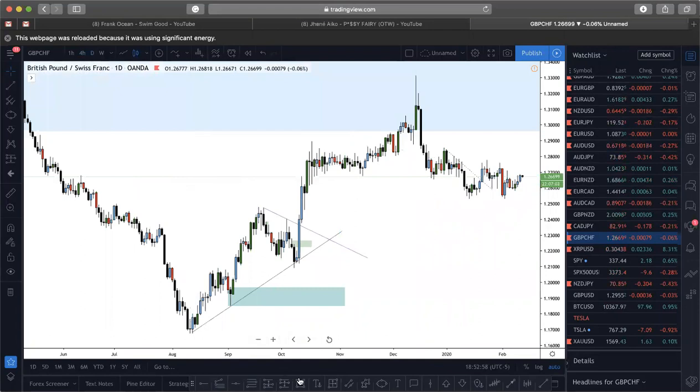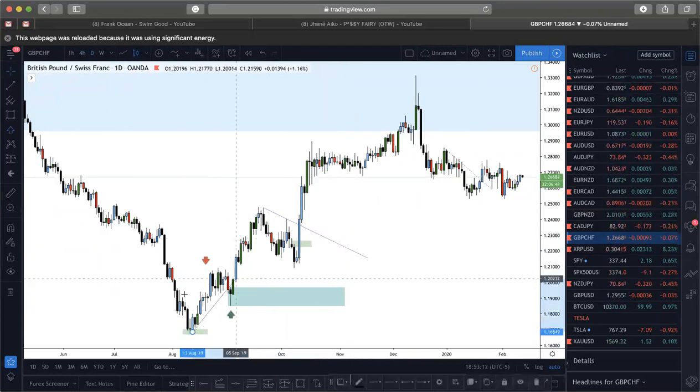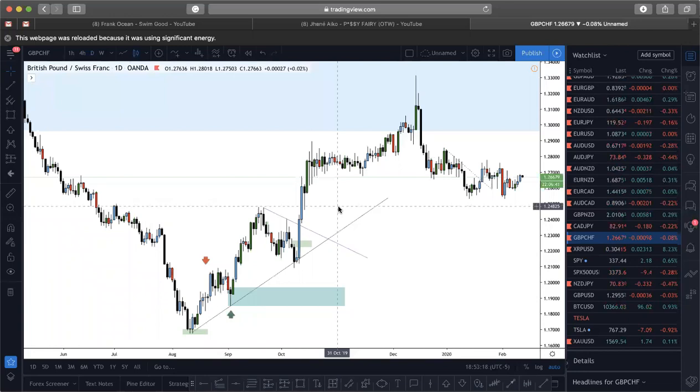So we had the beginning of a trend right here. We had the low, and the higher low, right? So once we have those first two, the low and the higher low, we could draw a trend line and extend it out and wait for the market to come back. Right here, we can see, okay, the market did come back, tapped our line, and went long.